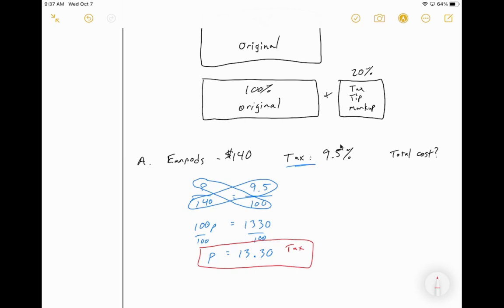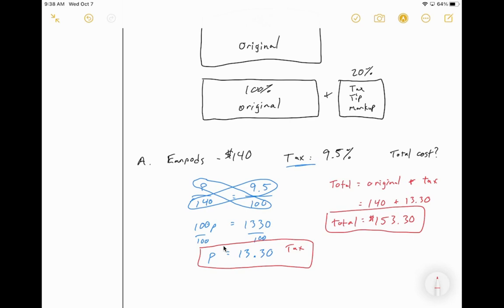So what do we have to do in order to find the total? It is the original amount. Oops, sorry, not the OG, the original amount, plus the tax. This time we're going to add and not subtract. So go ahead and add that price on. So that's $140 plus $13.30. So your actual total is $153.30. Okay? That makes sense? Right? So tax, you're going to add on, all right? Tax, tip, and markup, you're going to add on. So you do it exactly the same way that you did it last time.